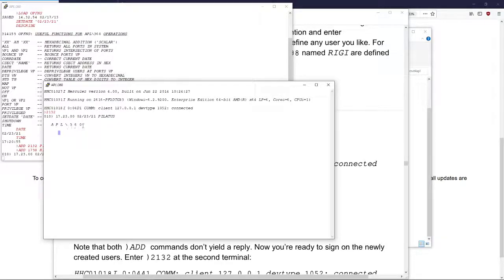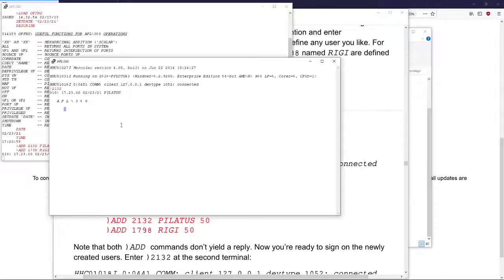We see the APL 360 prompt, so we have a working APL 360 session now, and we can do things like 1, 2, 3 plus 4, 5, 6, and we can see that we're in desktop calculator mode of APL 360. So at this point, we'll go ahead and sign out of this user.